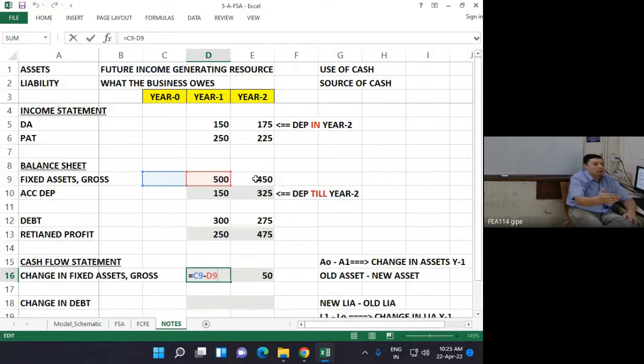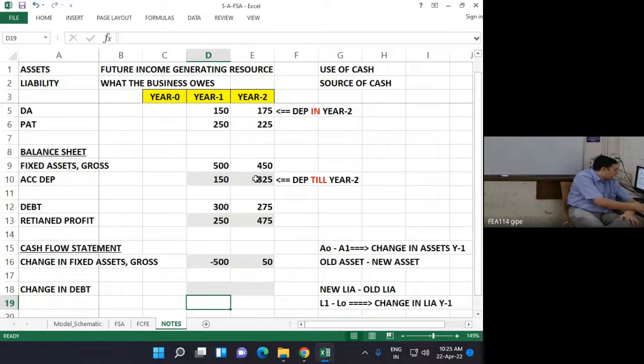हाँ, so when an asset decreases, what is the impact on cash? पैसा आया कि गया? Increases. So plus cash flow statement has only botheration of cash. So you are looking at everything from a perspective of cash. What is the impact of change in item on cash in the books? Now, so this is how you will treat asset, whether it is current asset, inventory, account receivable, or your fixed asset. The rule is same. Old minus new. पिछले साल का fixed asset minus इस साल.